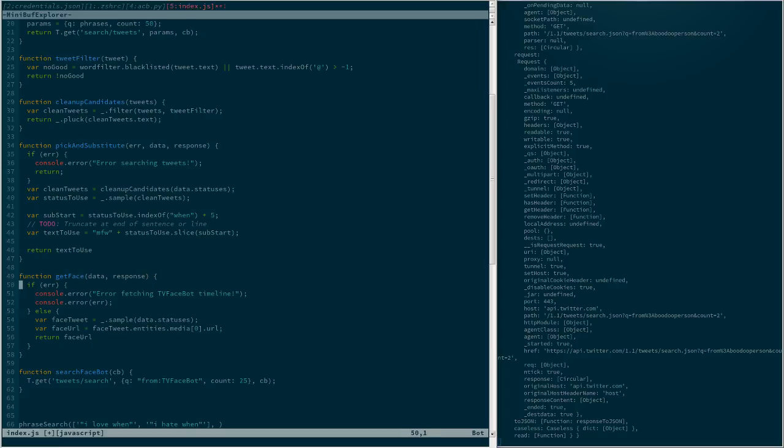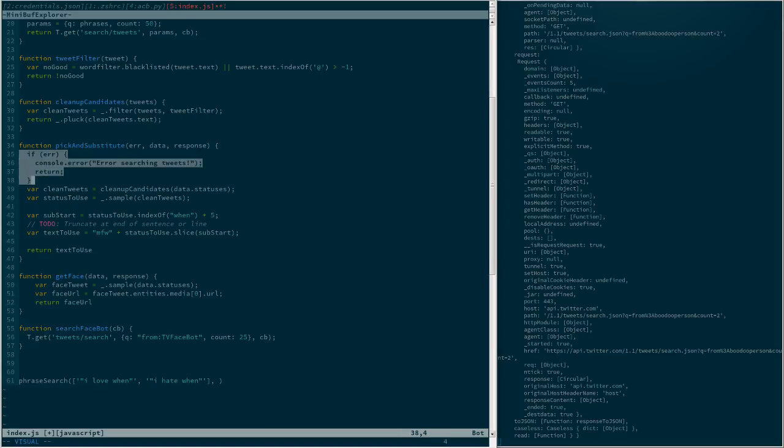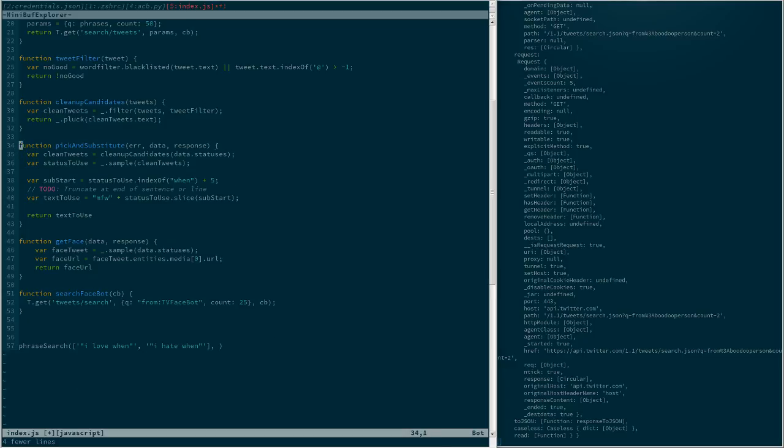So we'll get rid of these error checks that are built into the functions themselves because they're not going to be callbacks anymore. Limit what we get to just data for each of those. Get rid of these callback things for the time being. Yep.